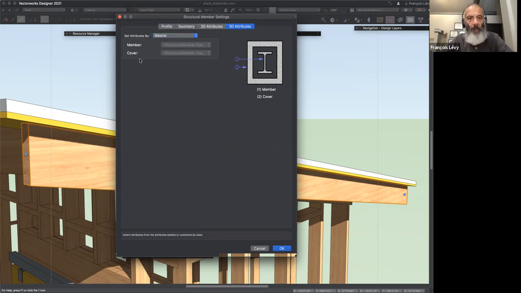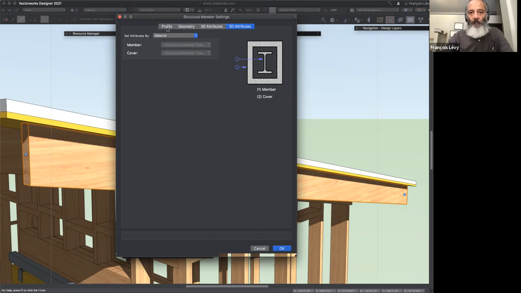Now, if you're wondering what about member and cover, that's just a feature of the framing member that you can have a cover component. For example, if you had fireproofing over a steel column, that would be a separate component of that plugin object that is covered, that you could assign a separate material to.